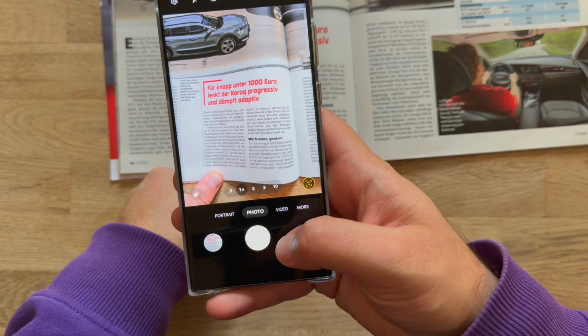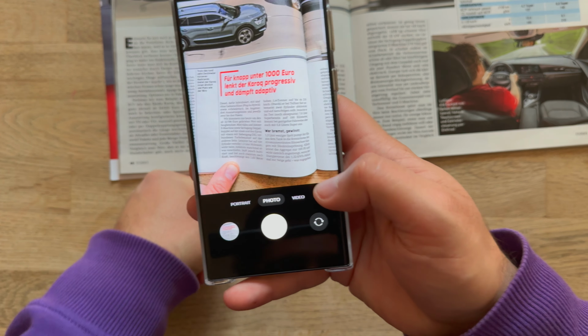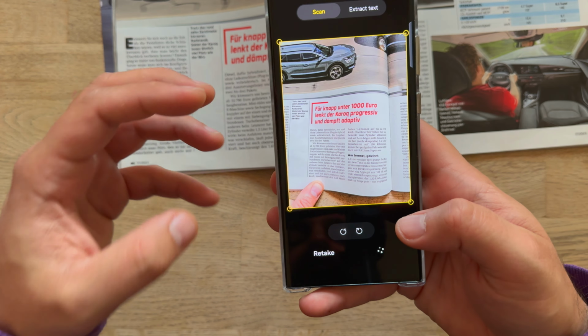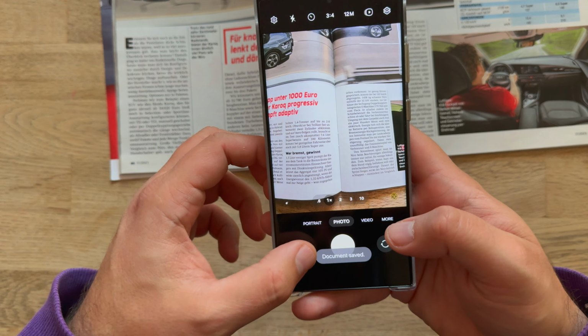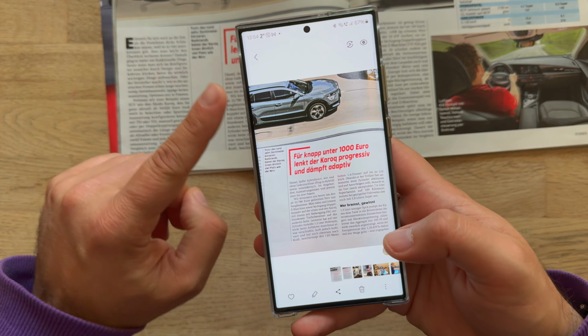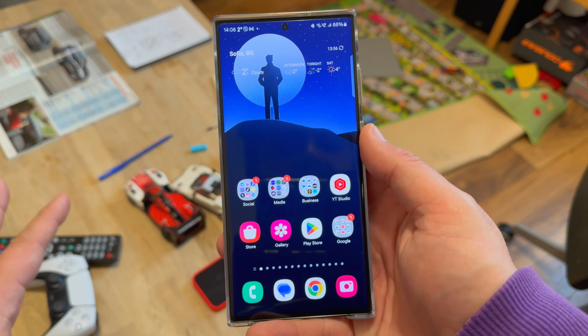See here, I'm taking a picture again with the auto scan, and now if everything works nicely, guys, the moment I press save, the AI should remove unwanted objects, which in this case is going to be my finger. And I know it's not something you might want to use every day, but it's good to know that this exists.